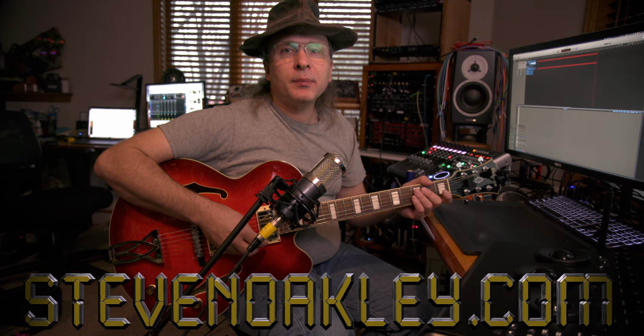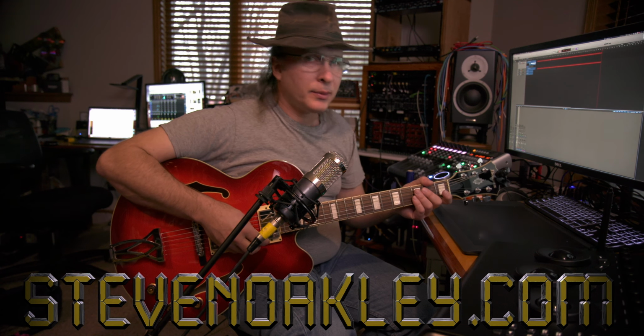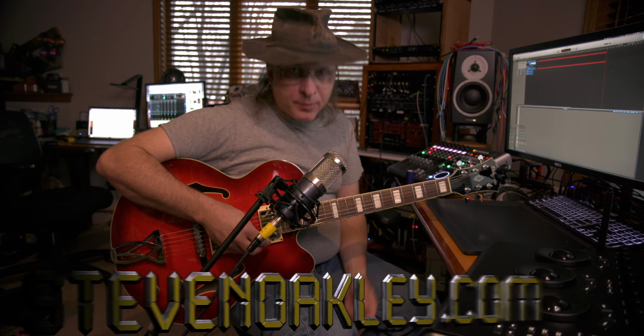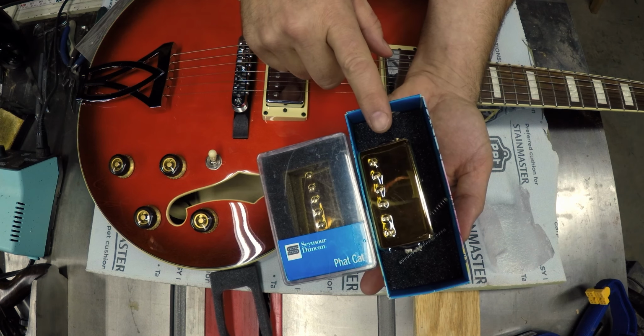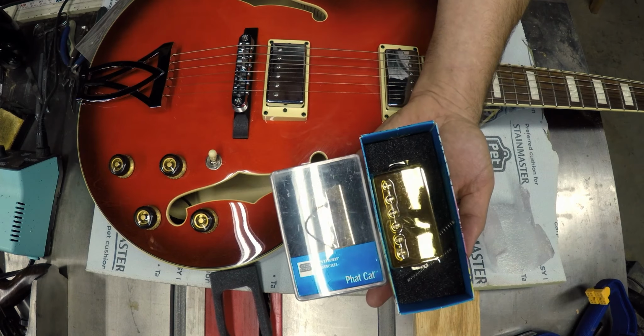Hi everybody, I picked up an Ibanez A, I believe it's a 75 guitar, for pretty cheap in a parking lot. Anyway, the stock pickups in here are not too impressive, but I'm going to give you a few samples of it, and then we're going to see what it sounds like after I change them out. I'm going to change them out with a couple of Seymour Duncans. I'm going to put a Benedetto A6, or Benedetto, however you pronounce it, and a Phat Cat in the back, which is a single coil.